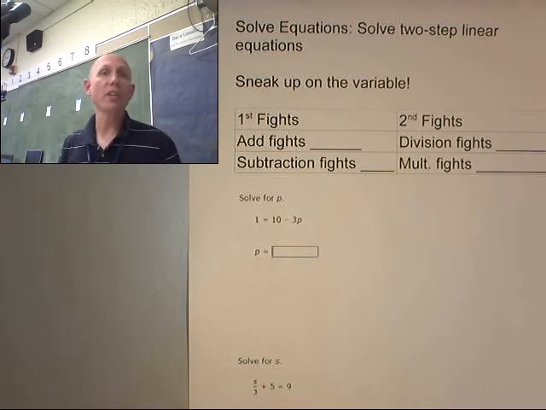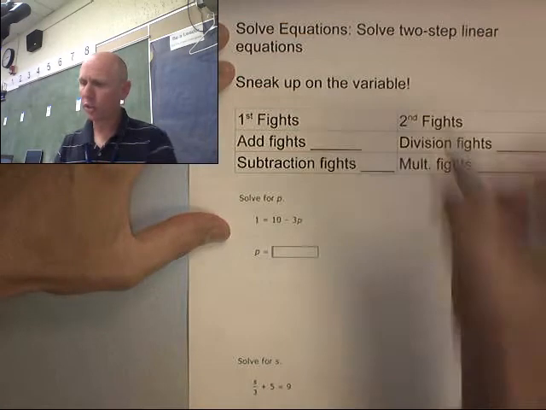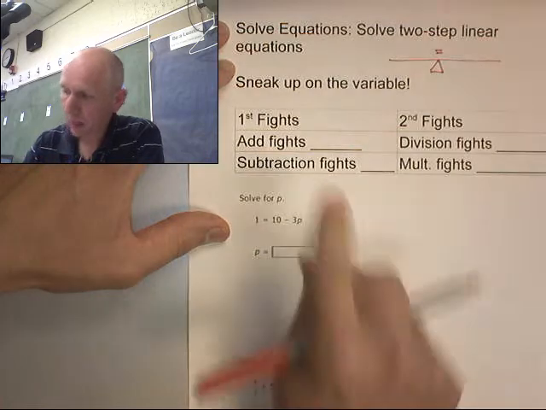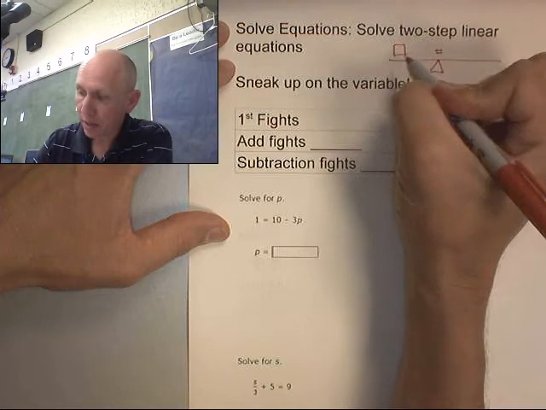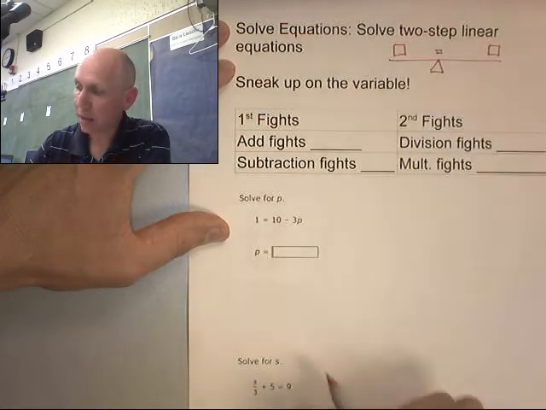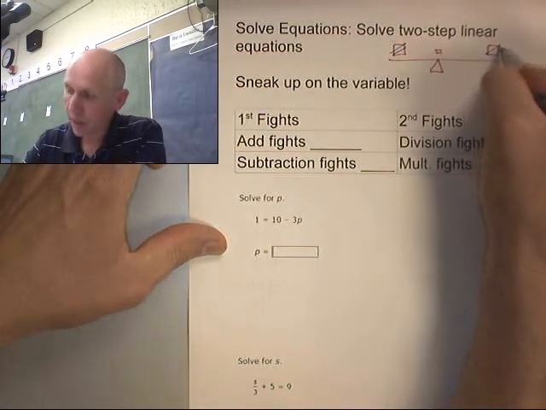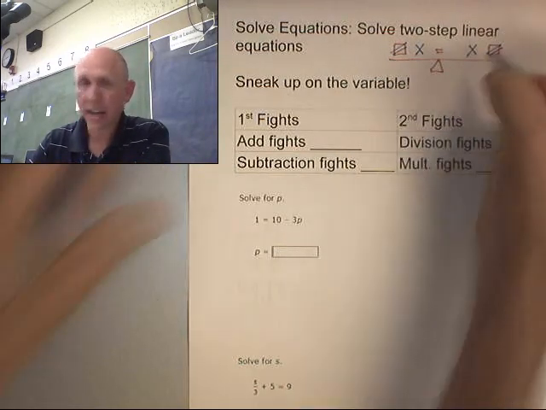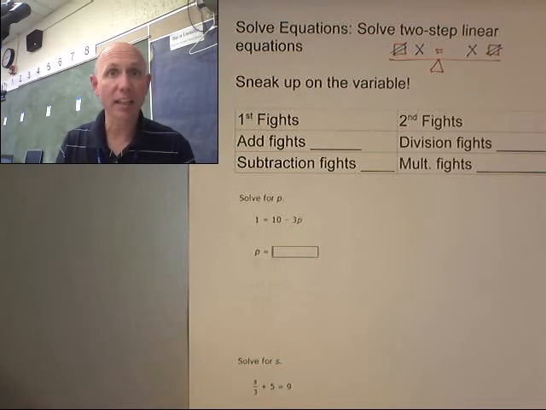We're going to talk about solving equations, two-step linear equations. So these problems are going to take 2 steps to solve them. Once again, remember equations, it's all about keeping things in balance. If I add a block to this side, I have to add a block to that side. If I take a block away, I have to take a block away. If I add an x, I have to add an x. Whatever I do, I have to keep that teeter-totter or that scale in balance.